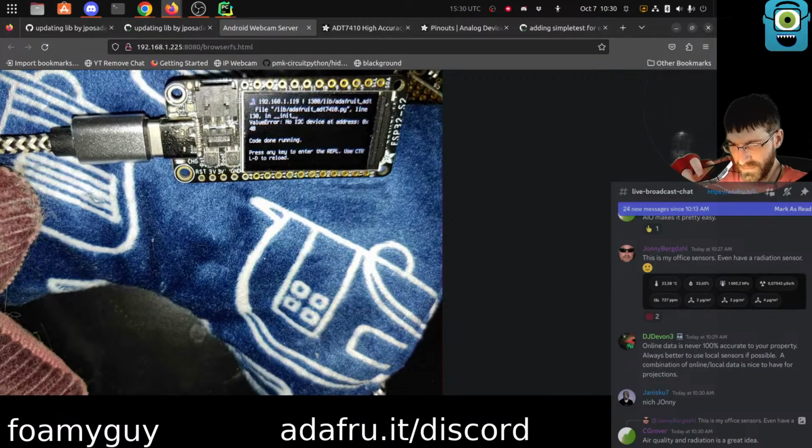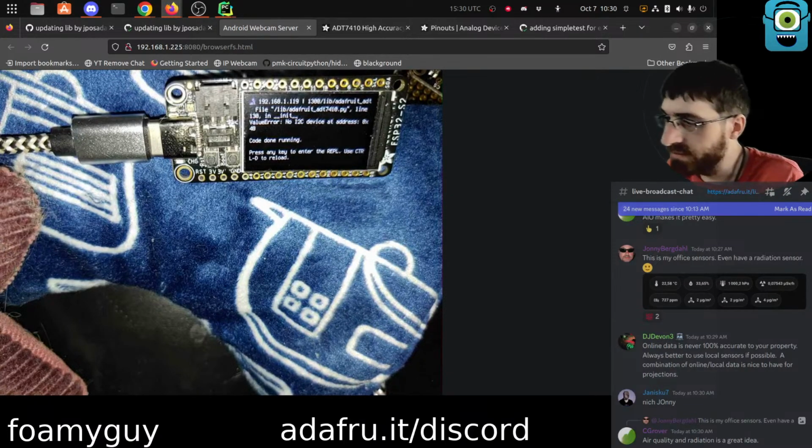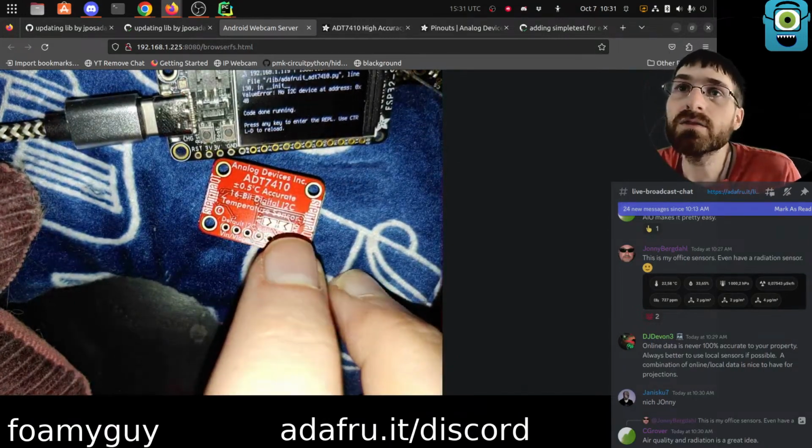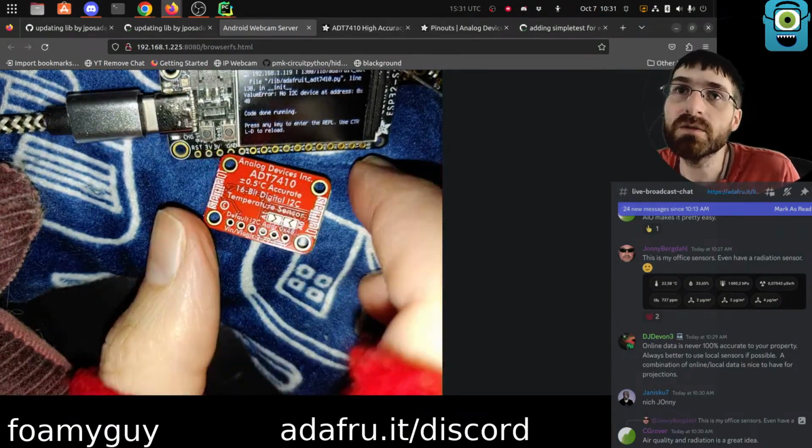Yeah. You know what it is? There's a trace, actually, under the white silkscreen line that does actually jump those two center pads together. Those two pads are jumped by a trace that runs between them in the middle there.